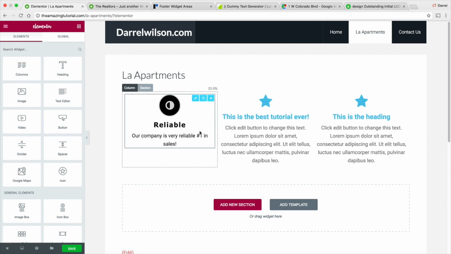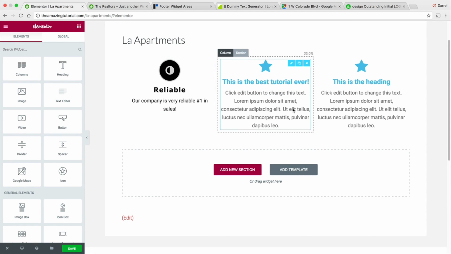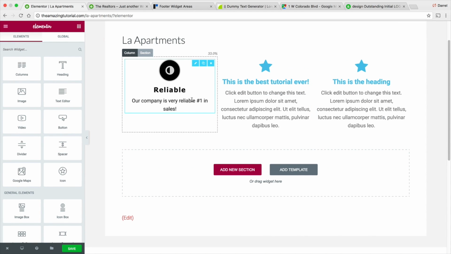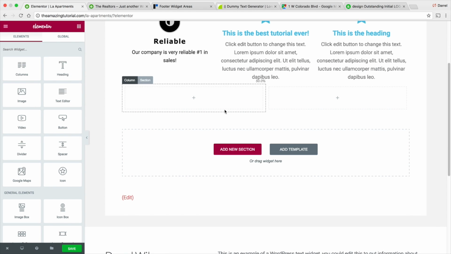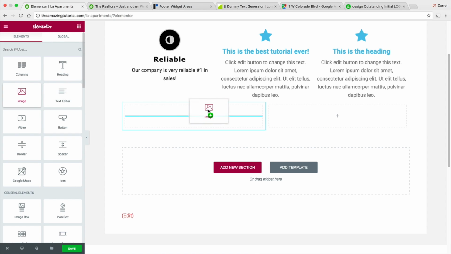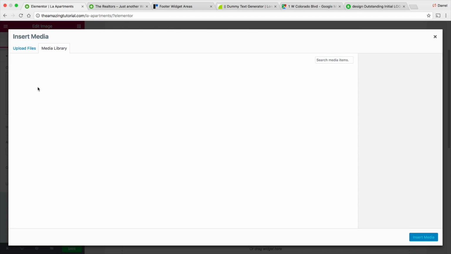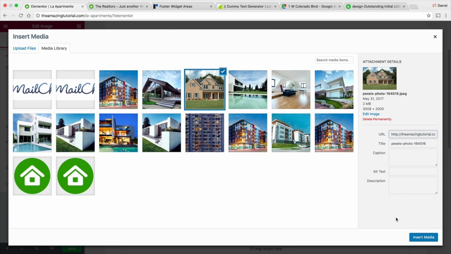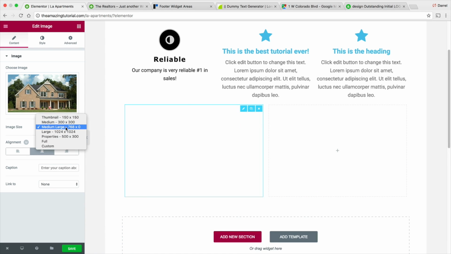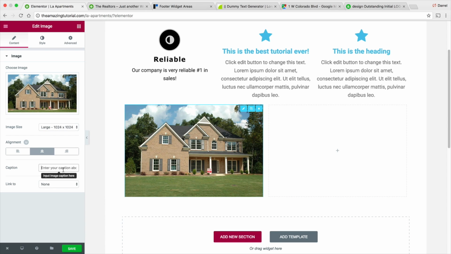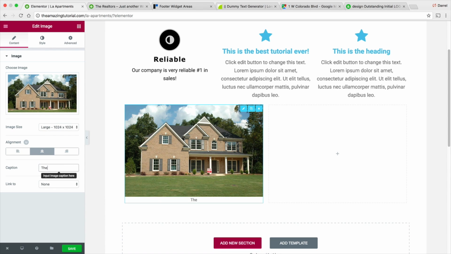So clicking on this. So we have this section right here, but let's just say you want to add another section. So it's simple. Just click on this right here, and we'll click on these two right here. So right here, maybe you want to add an image. You can add in an image of one of your properties. There you go. And of course, you can change the size of this, so you can change it to however you want it. But I'll go ahead and leave it as large. You can add a caption to it. So the best, or the newest listing.